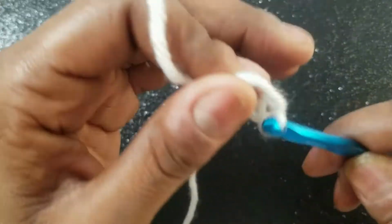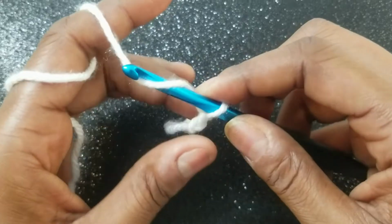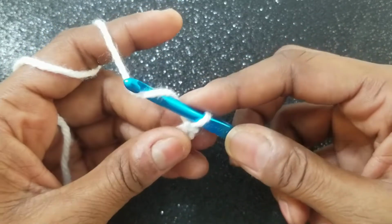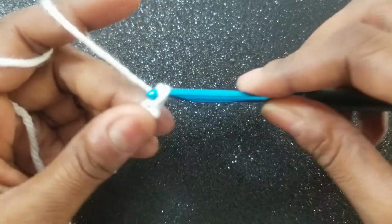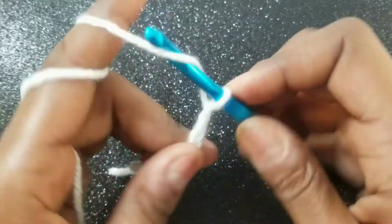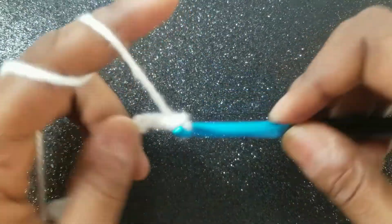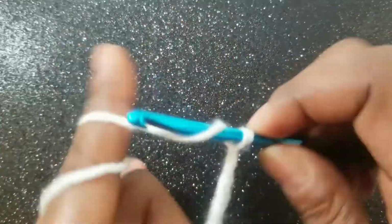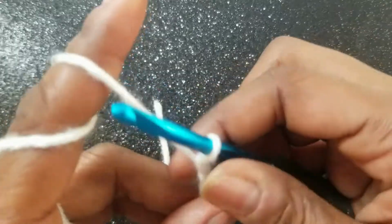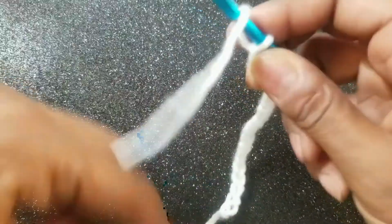Stitches crocheted with multiples of 2. So your chain needs to end in an even number so you'll have enough space to put the stitch in. For this sample, I'll be using 20 chains.